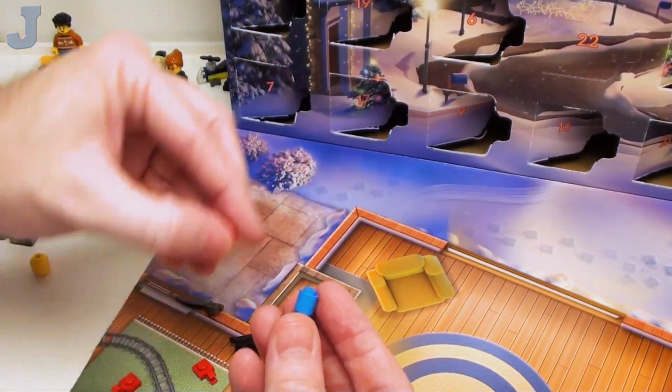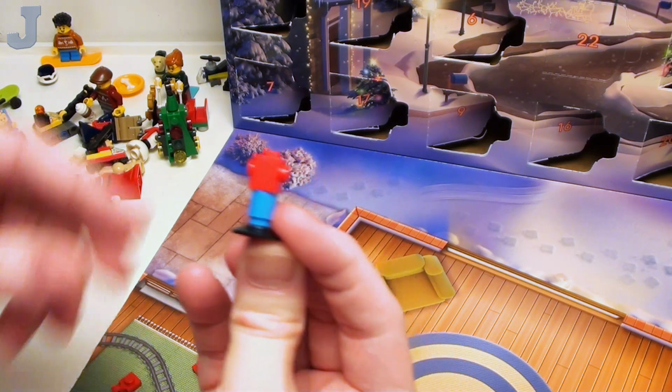Alright. Well, if you need a lot of these type of bricks here with this opposing studs, this set's got a bunch.